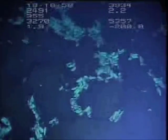We did a survey and went right to Bucky, a site that was named by Cindy Van Dover in a cruise in December of 2001. Bucky has conspicuous mussel beds and, what's best of all, giant clams. In Alvin, the viewport is about this big around, which has the effect of making things look even bigger. So they look like they're about 1.5 feet long.